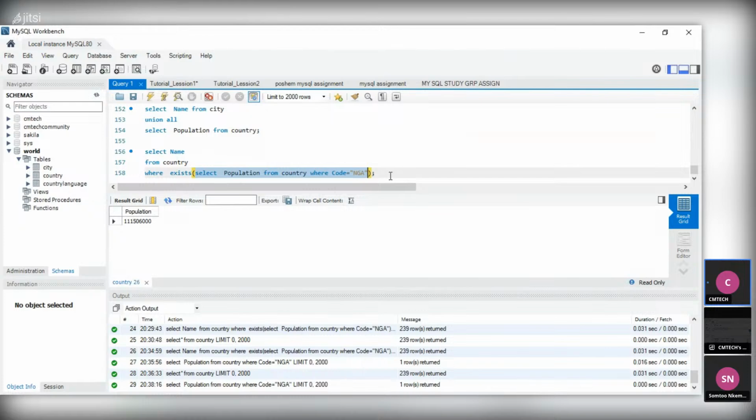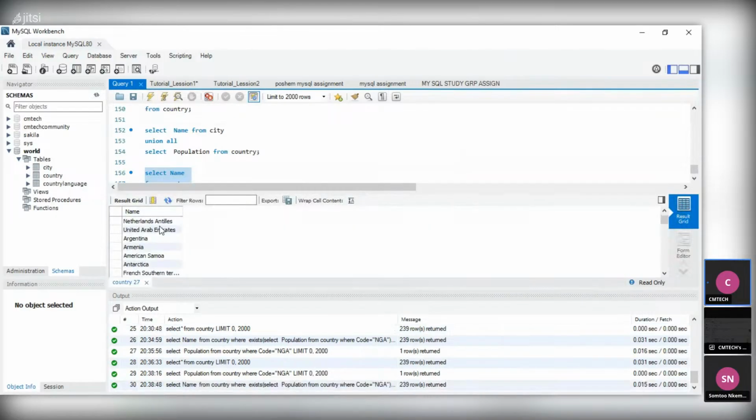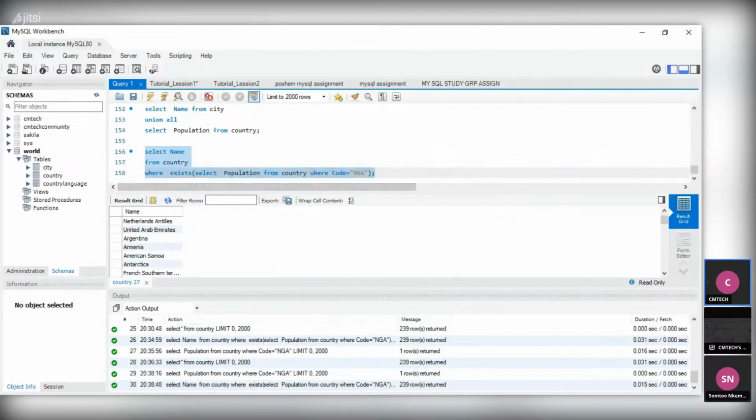So the name Nigeria exists, and name exists. So now let's run it. It produces it, and name exists. So I think you are good to go.